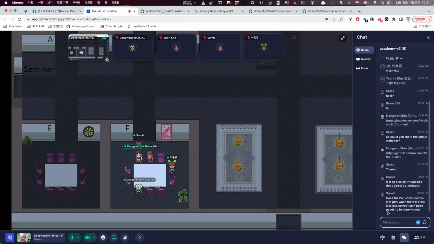Next question: does the PnP solver come into play when there is track loss and the correct pose needs to be determined?